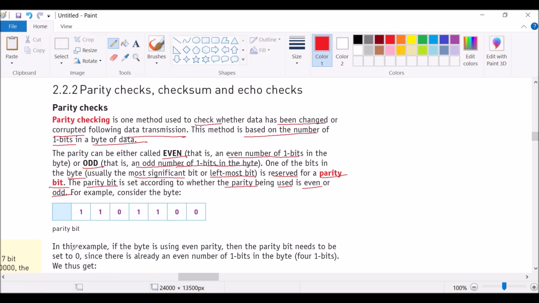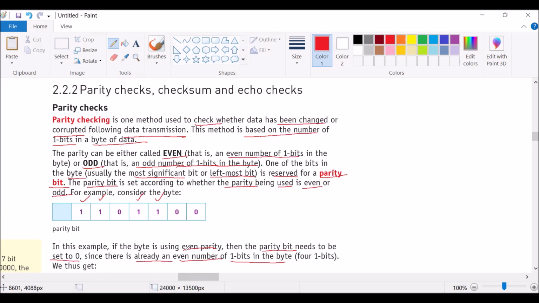In this example, if the byte is using even parity, then the parity bit needs to be set to 0, since there is already an even number of 1 bits in the byte. So we have 1, 2, 3, 4 bits.